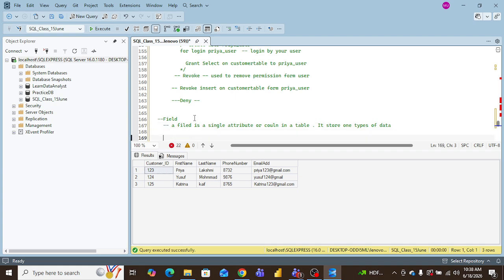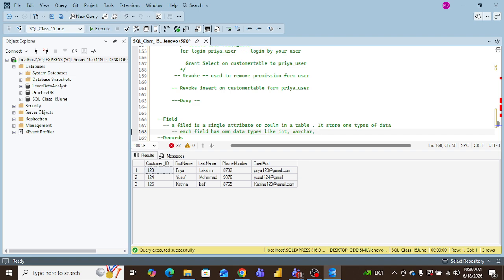Each field has its own data type. We can write, like an integer, or integer, varchar, right?